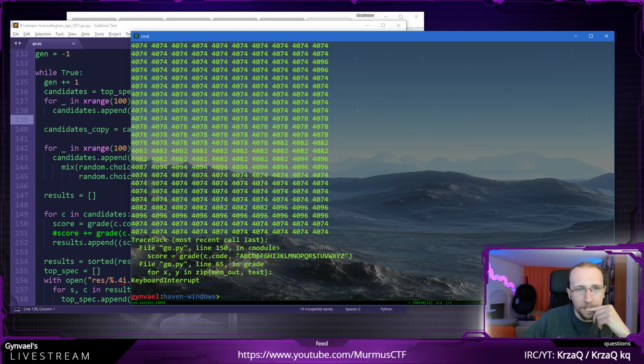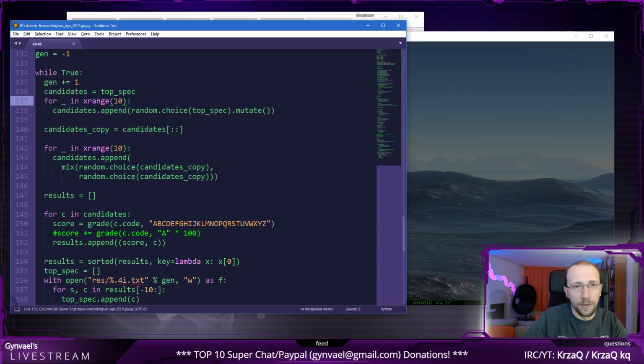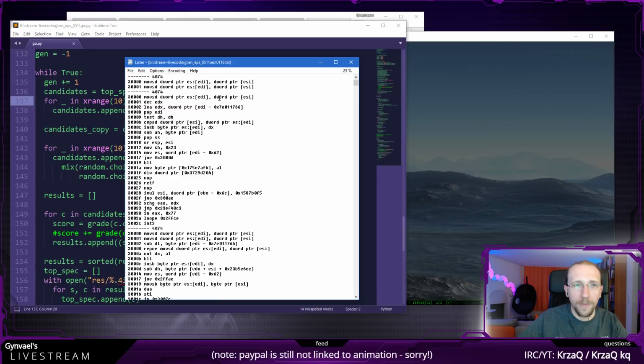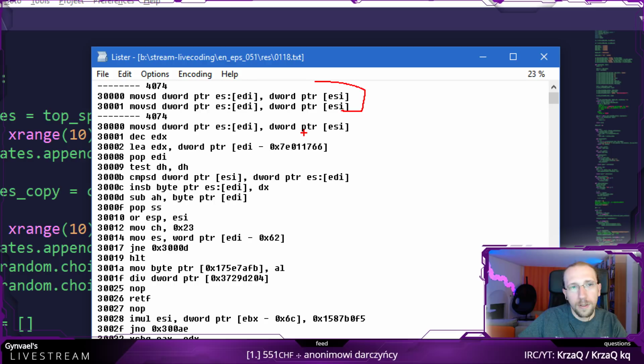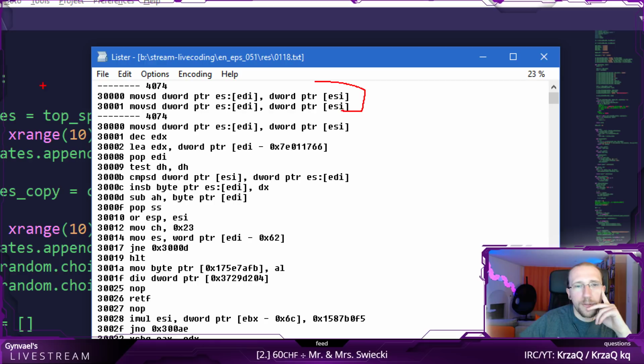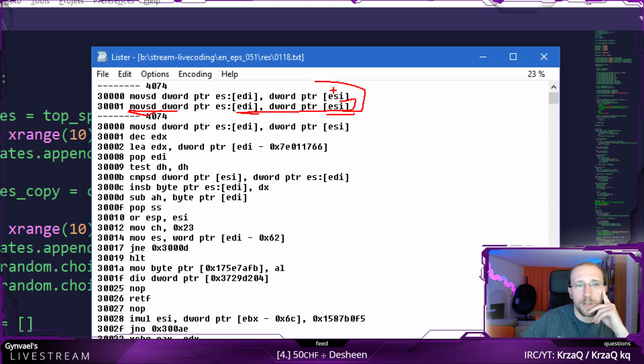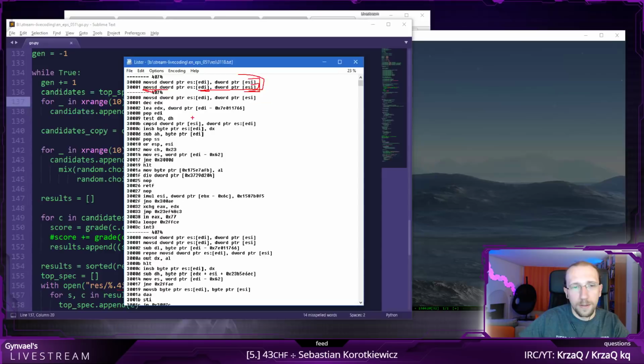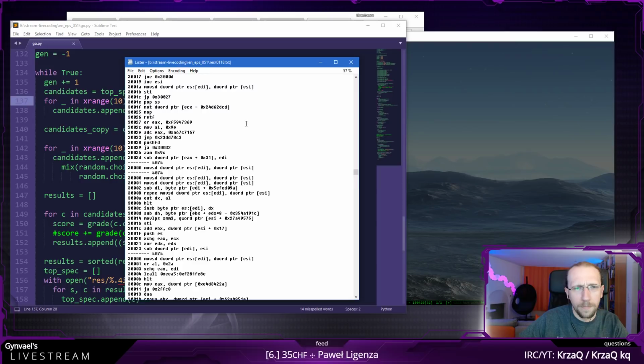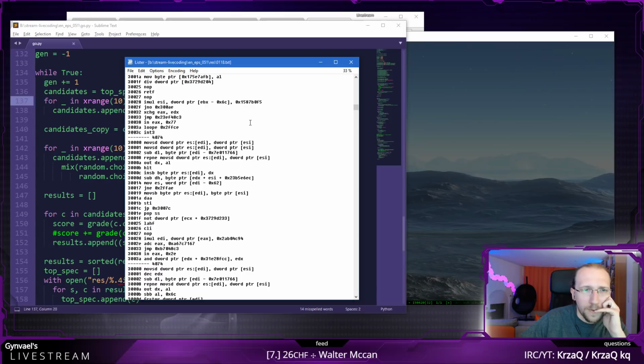Okay, so let's do this. I'm going to make this a little smaller. Let's see what it generated, by the way. Okay. So it says it's copying... This is weird. Does MOVSD actually increment this? I think it does increment it. So just getting this one single instruction randomly, it already copies 8 bytes. That's fine. I'm not sure if our function actually works correctly though.